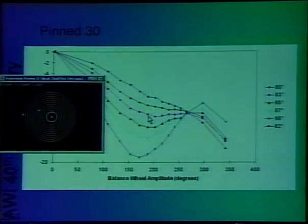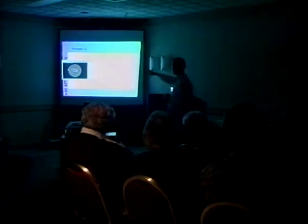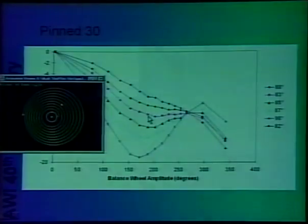Are you assuming that your balance wheel amplitude there is really weak? Mainspring really wound down or really wound up tight? Right. For each of those points, I just use different energy on the balance wheel that simulates a different energy on the mainspring. Like I said, each of those points took, depending on the simulation, between 2 and 4 hours for each point on each thing.